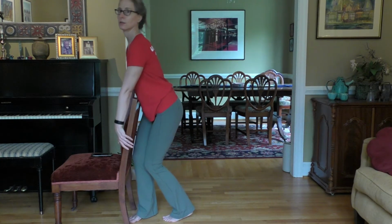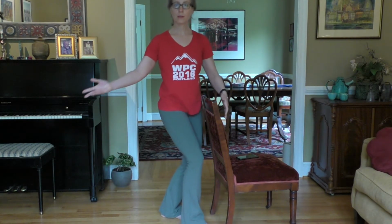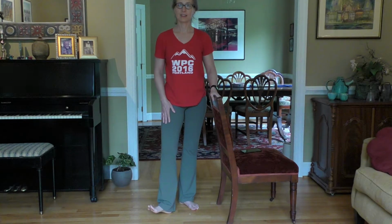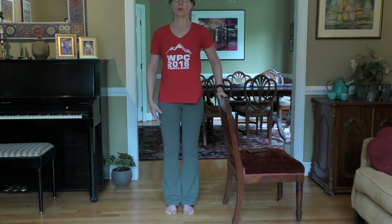Or actually, we're going to move our chairs. You can always pause the video if you need to and get resituated, because we're going to do the whole thing on the second side. So we're in our parallel position. We've got our arms just gently by our sides.